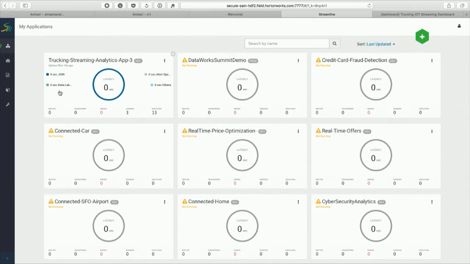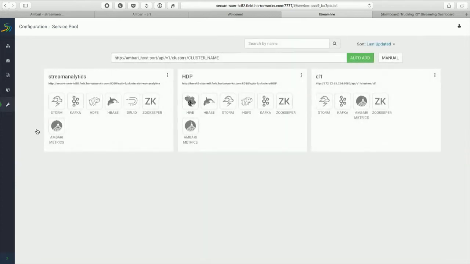Before we go there, what we want to talk about is service pool. As a streaming application, you're probably reading from a Kafka topic, doing a window aggregate, joining a bunch of streams and a rules engine, and then writing to an HBase or a Druid. All of these configurations together, previously with regular streaming engines, you had to write out in your code or a config page. You need to figure out where the Druid is running, where your Kafka is running, and all that setting you have to do manually. With service pools and environments, we're trying to address that problem and make it easier for the users.